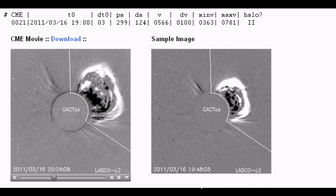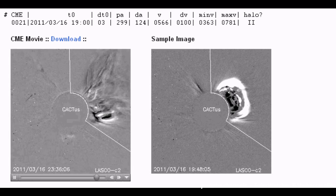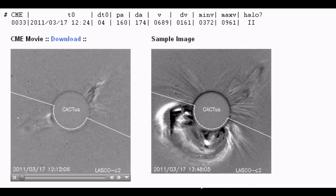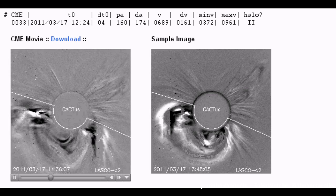This active sunspot produced some significant coronal mass ejections late March 16 at 1900 hours, followed up by another the following day at 1200 hours, and this one was much larger and much more significant. There was a fairly sustained burst in between of smaller magnitudes as recorded on CACTUS and the SOHO instrument.